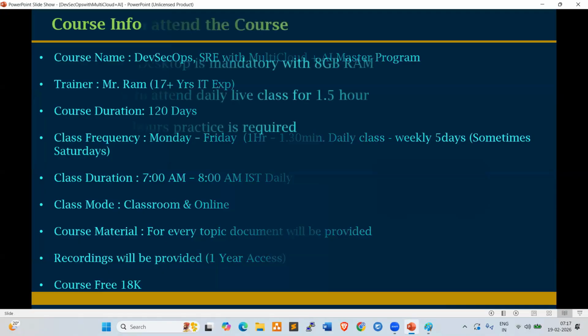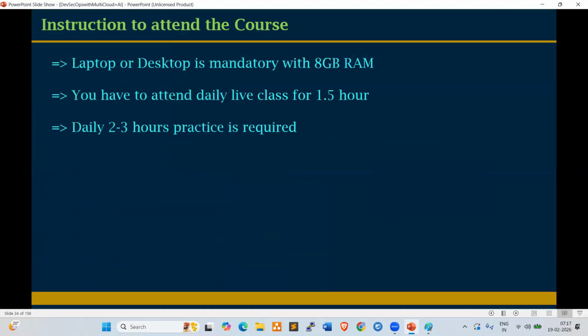Fine. Now look here, the instructions to attend this course. What are the instructions we need to follow? If you want to attend this course, one laptop or desktop with 8 GB RAM is mandatory. Why am I saying 8 GB? While working on Jenkins, Kubernetes and automation activities, we require a minimum of 8 GB.